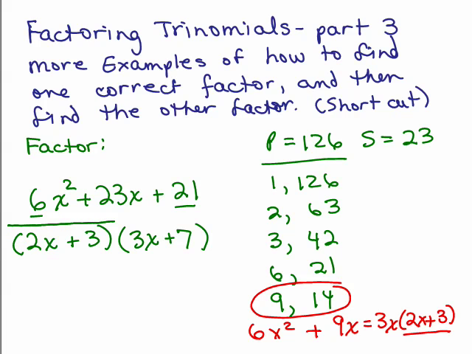Of course, you should check by doing the FOIL method. And what you'll notice when you do the FOIL method is that the inner and outer terms will have these coefficients, 9 and 14. The ones you chose here, when you do the FOIL method, that's what the two coefficients should be of the middle terms. Notice that's exactly what happens here.